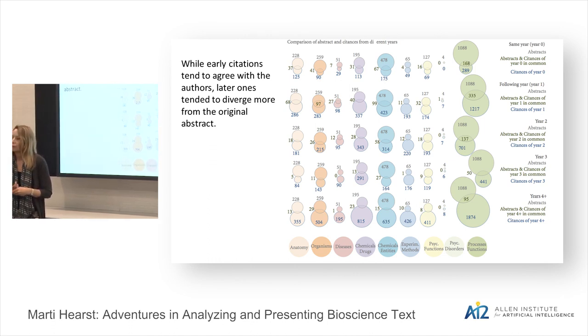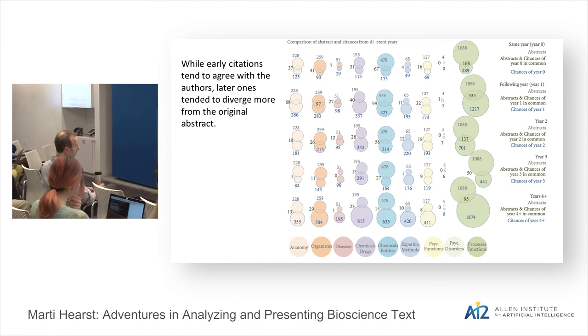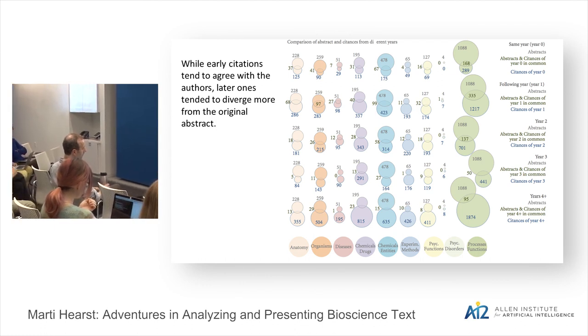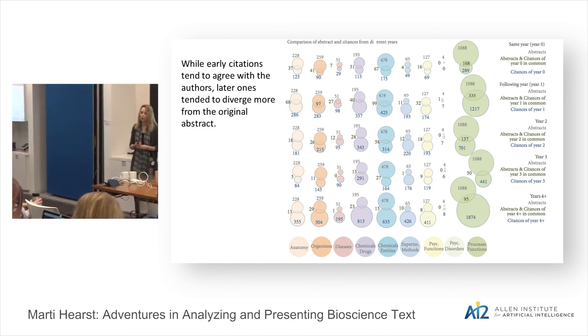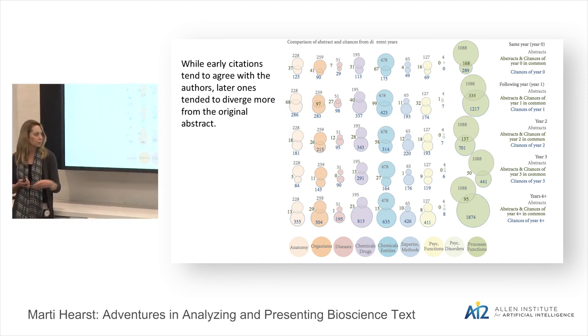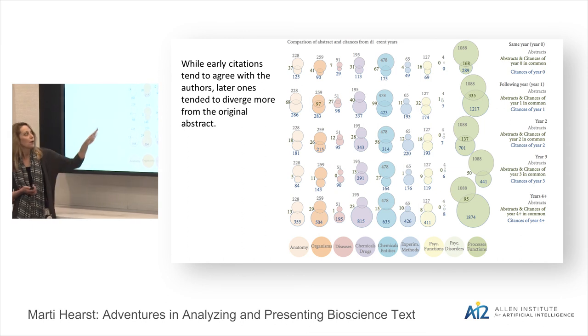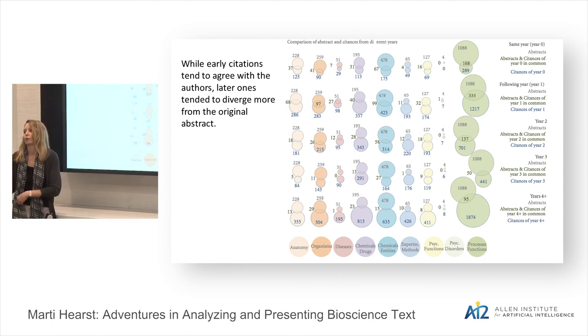Yes? So I'm wondering if you have a conjecture about why that is. One conjecture is that the impact of the paper or its relevance changes over time as different things become relevant. The other is that people stop reading the original paper and they read other people's citations of the paper and then add that citation, so there's drift and it's not necessarily correctly reflecting the original paper. Yeah, I think probably both things happen, but I actually don't know which it is in this case. I mean, these graphs are from the automated analysis. In the very detailed manual analysis, I think there would be more insight into which of those cases it was, but I don't think that I can really answer that. I would suspect from my own experience that both things happen, but I don't know.